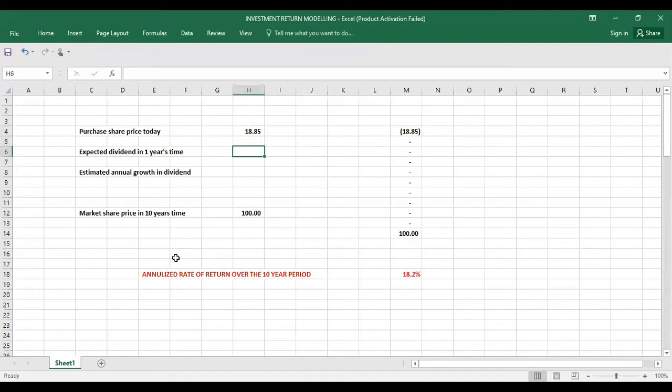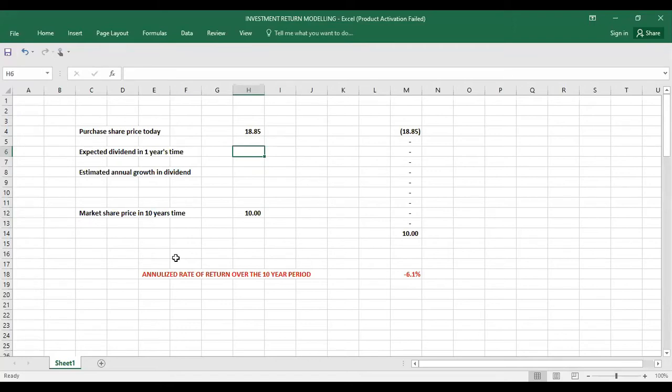And you know, the concern of most investors is, what if I buy at 18 Naira 85 kobo and over time the share price drops to 10 Naira, as an example. If the share price drops to 10 Naira, the question is, how much dividend do we expect in 1 year's time? What annual growth in dividend do we expect? In the immediate past year, the year ended 31st December 2019, Guarantee Trust paid a gross dividend of 2 naira 80 kobo, which net of taxes amounted to 2 naira 52 kobo.